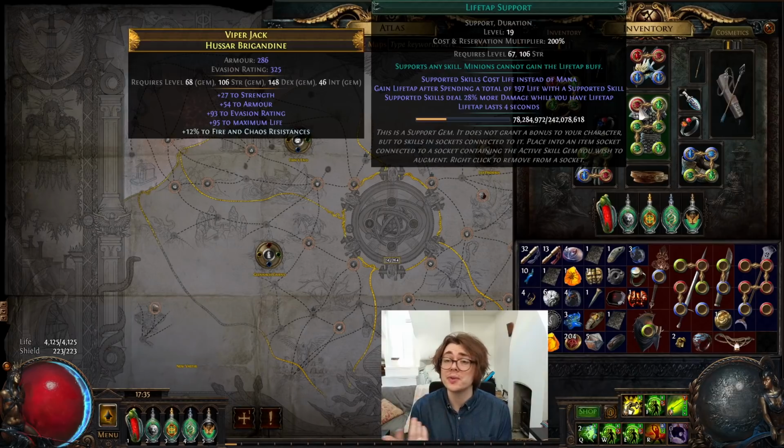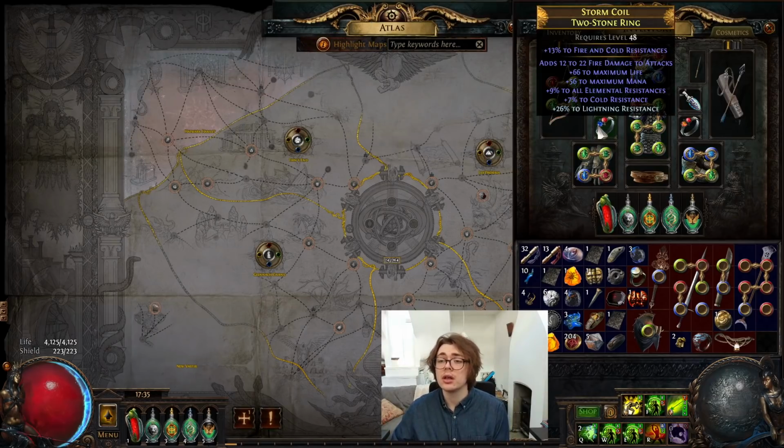I think it's an auto include for Essence Drain early on. I think it's really strong. And you have high uptime on it. It's just great. Really, really good.